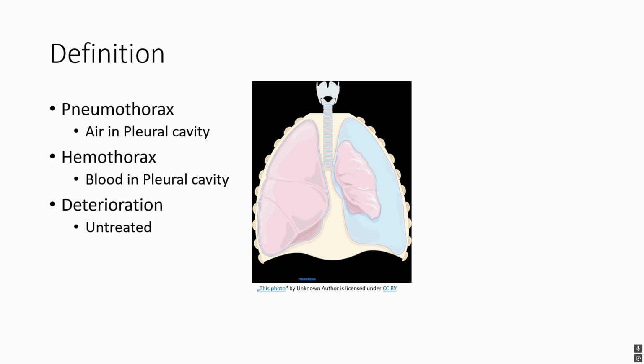I'm talking about ACM here. Deterioration rate depends on the settings that you have, so you have to watch that depending on what service settings you have. Both, if not treated, will lead to their tension versions, and they have a slight difference in treatment. But you have to keep in mind that tension pneumothorax especially is going to cause cardiac arrest. And during cardiac arrest management, you will have to keep in mind the reversible causes.